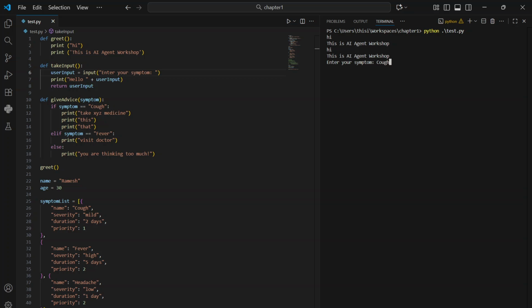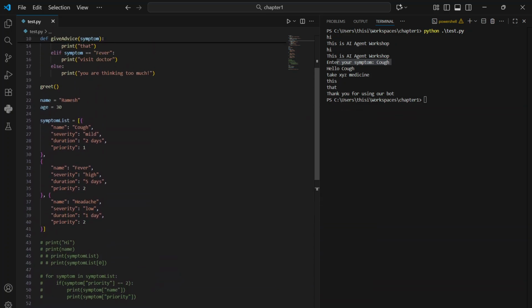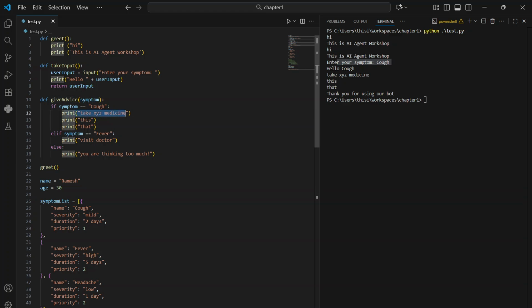Let's see if it works or not. Enter your symptom, curve, and then in give advice, it's printing take XYZ medicine, this and that, right?